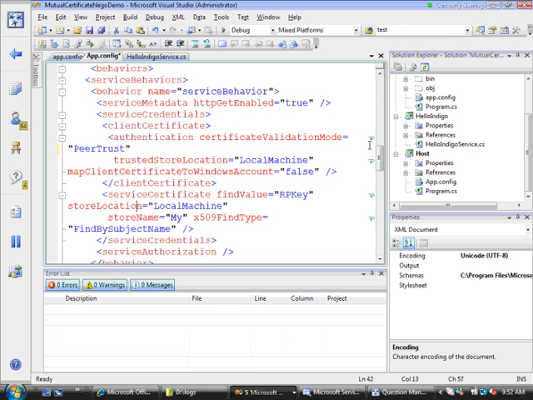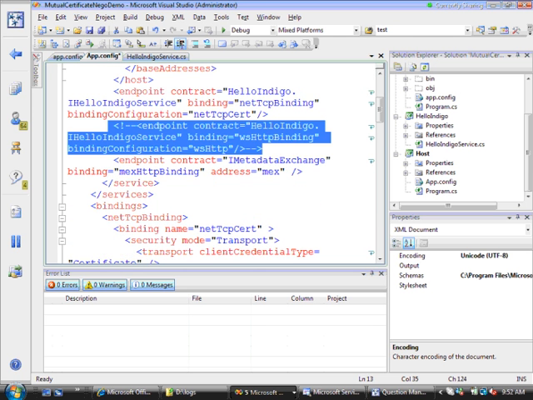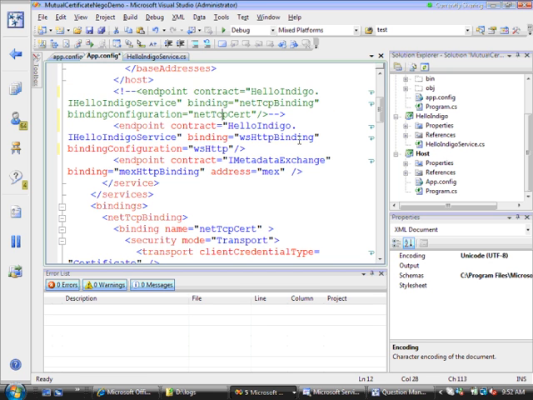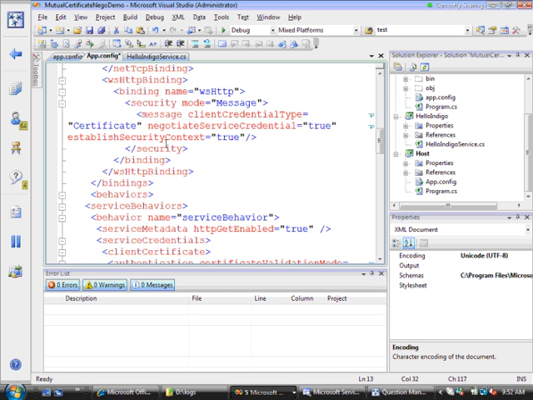So what I'm going to do is show you what happens instead of that configuration when I use WS HTTP binding. So I'm going to go ahead and comment out this particular guy, and I'm going to have WS HTTP binding instead of TCP, because it has some implications we care about.